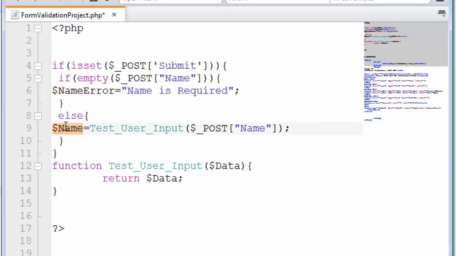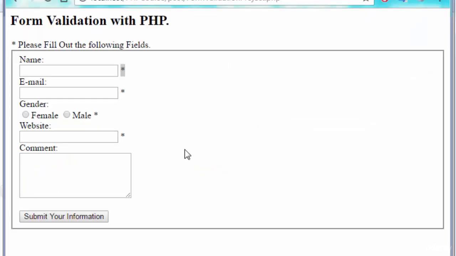Else there will be a new variable with the name, in which we are going to call this simple function of test user input, in which we are going to pass our name. And in the function of test user input, we are just receiving our data and returning our data, so that we don't have to create a statement for every single field of name, email, gender, and website.